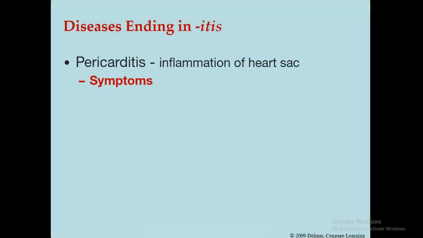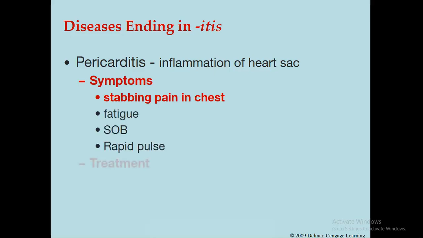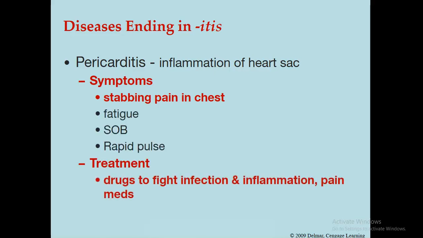Okay, as far as diseases ending in itis, the most important thing for you to remember is that this is very specific, that it has a stabbing pain in the chest. Not a crushing pain like you'll see in a heart attack, but a stabbing pain. And the treatment for that is going to be drugs to fight infection and inflammation, and then, of course, pain meds.